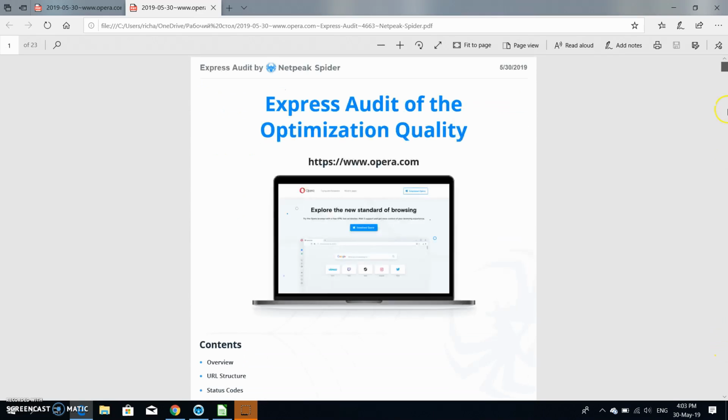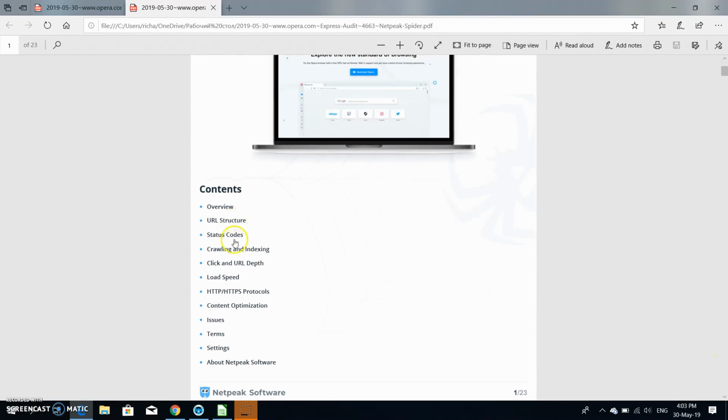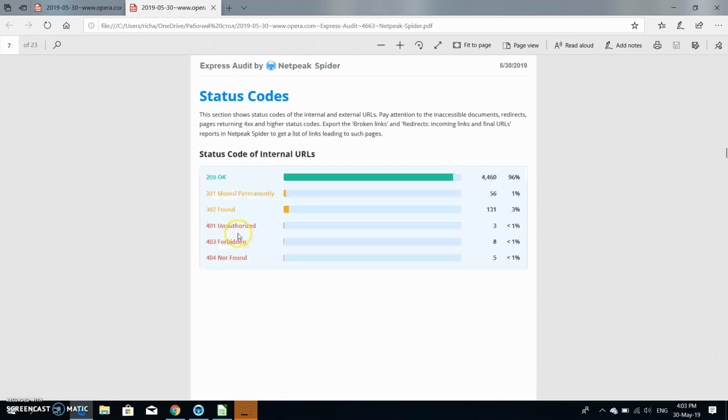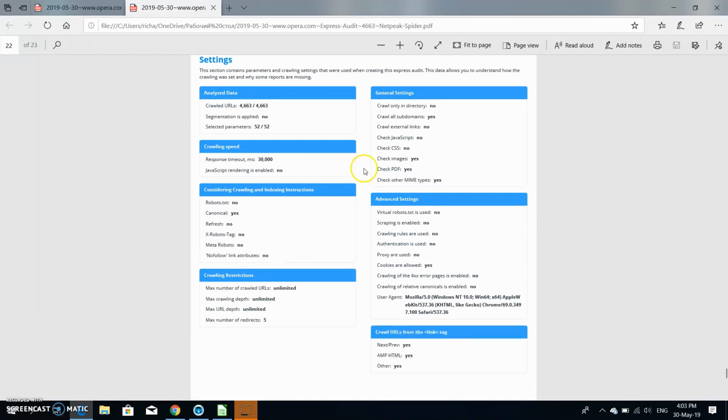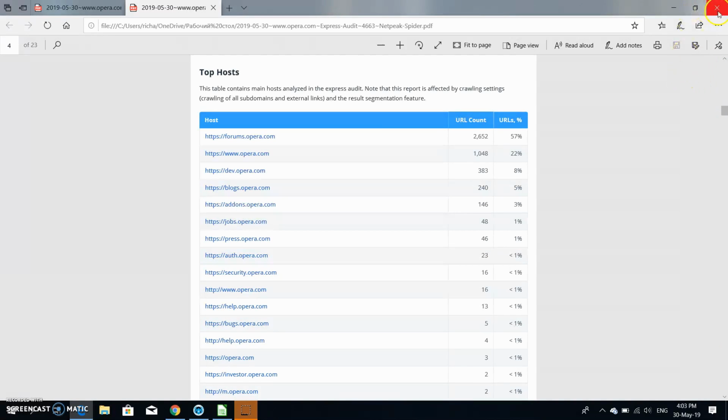We go back. We want to see, for example, the status codes of the URLs. We see it over here. And at the bottom of our PDF file, we can even see the settings that were used to scan the website. For example, the analyzed data, the crawling restrictions, the general settings that were applied to the scanning, and so on. Pretty and neat, let's say.